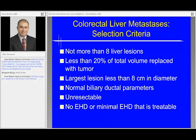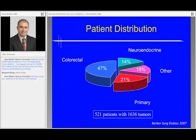And I have to emphasize the patient should have unresectable disease, or if you're treating resectable disease, there should be really good communication with the patient about why this is done. And we're going to talk about some other clinical scenarios. And obviously, no extrahepatic disease, or minimal extrahepatic disease that's treatable, is also desirable. And if you look at the distribution in our center, probably similar to other cancer centers in the country, about half of the patients are colorectal, and the rest are divided between primary, neuroendocrine, and other tumor types.